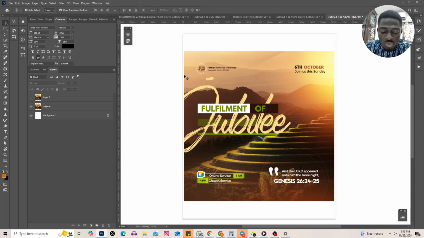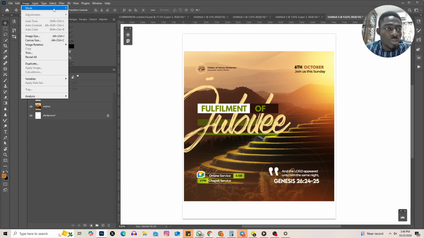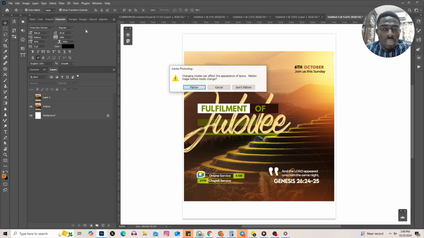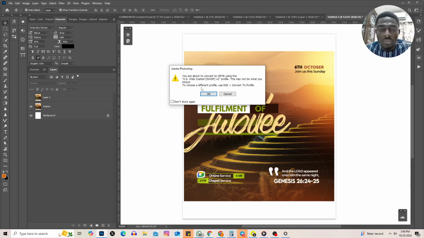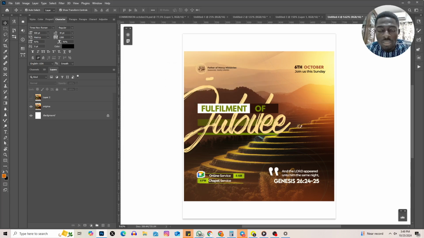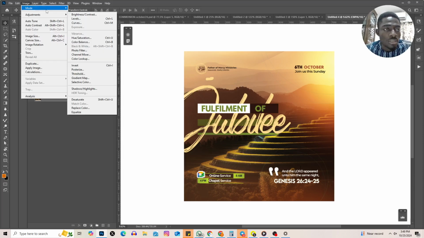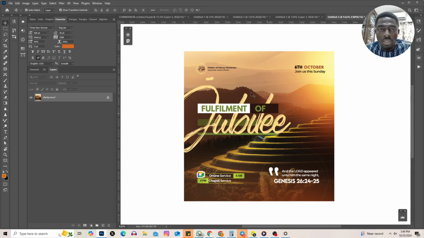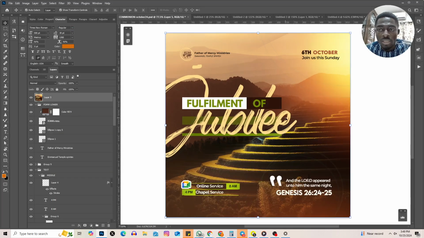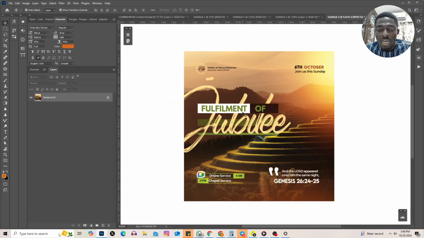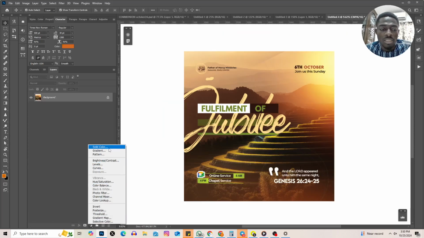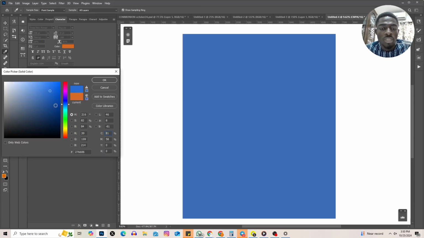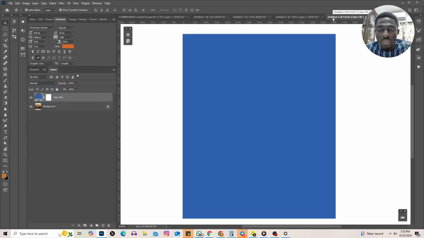When you print also, sometimes the color will change, and I've spoken about the CMYK and the RGB color. When I convert it to CMYK, the color will probably change a bit. So this is CMYK colors. I've adjusted my mode over here to CMYK colors, and it didn't change here. When I go and print it, it may appear exactly how it is. CMYK colors mean that whatever you print is whatever you will get.